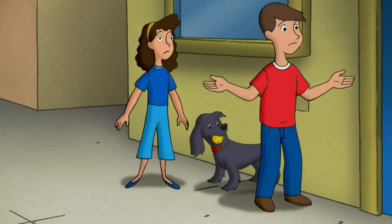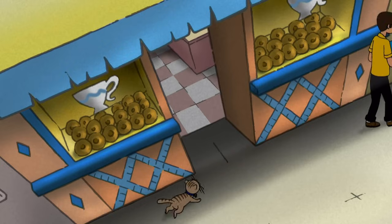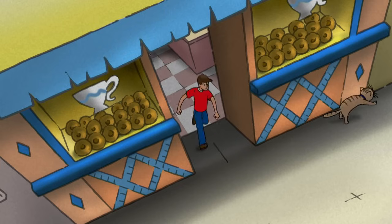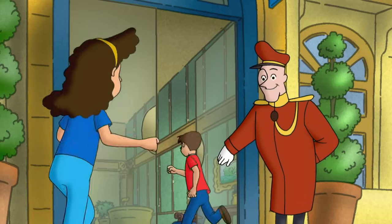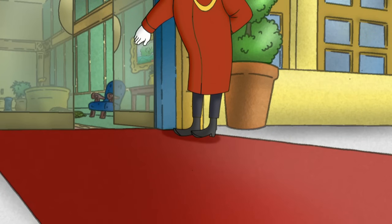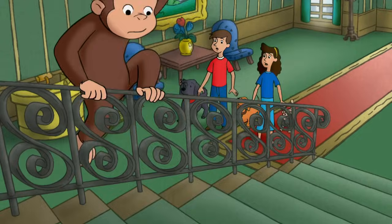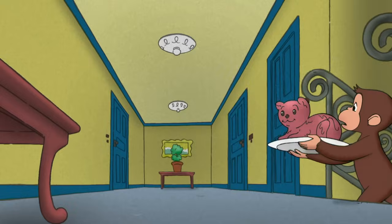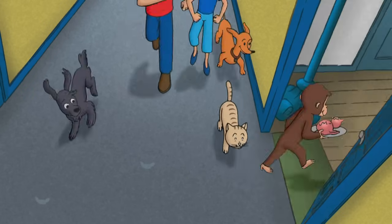Hey, how much ice cream can one monkey eat alone? I think he's gonna share this time. You're sure eating a lot of ice cream, George. Wait up. Oh, it's a party. Be a good neighbor, monkey. Share. You've already had so much. Let's get them. We got him. He's right there.